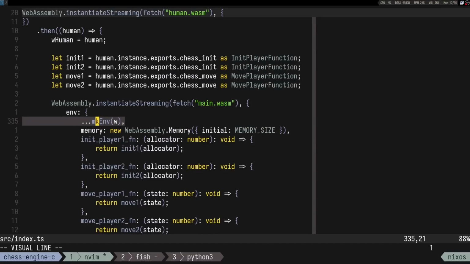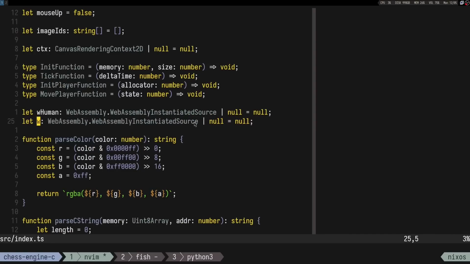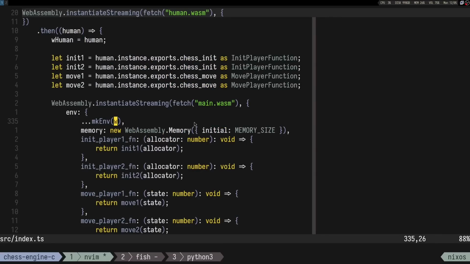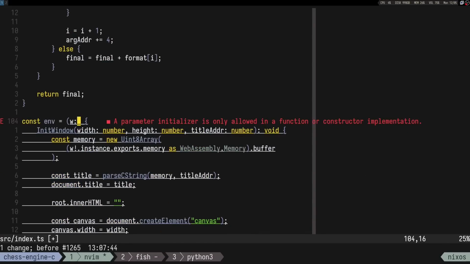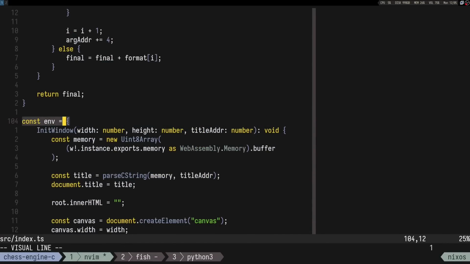Okay, makes sense. Damn, that's annoying. It's because w is sent by like a copy and then it's being changed, so it's not... so annoying. I don't know how to do that then, because it cannot be a function that takes w.